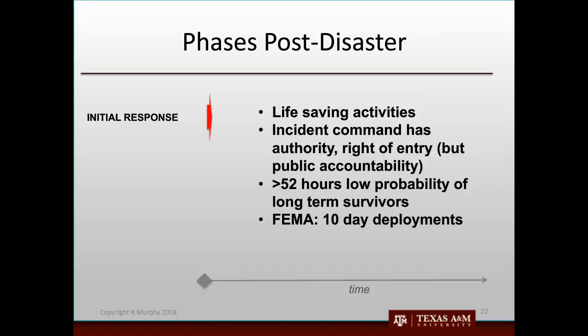And there is an incident commander, whoever has incident command authority. They can enter property, they can chase people out, you can go anywhere you want to, but if you abuse that, there's a public accountability, and that authority will be taken away from you. After 52 hours, there's a low probability of long-term survivors. There's a huge mortality curve at 24 hours and then at 52. If they get you out of the rubble or rescue you and you're barely alive, you'll probably die in the hospital. So the big push is for that 52 hours, statistically.